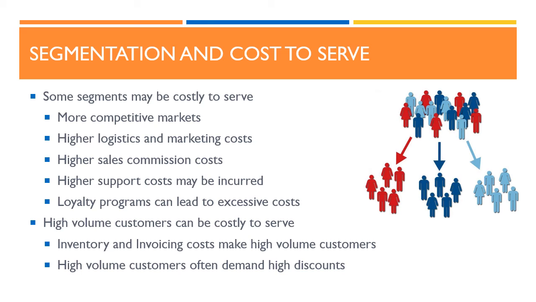Some products appear to thrive due to loyalty programs. But these programs can lead to excessive costs and severely undermine margins. High-volume customers can be costly to serve. For example, inventory and invoicing costs may be required with high-volume customers. Additionally, high-volume customers often demand high discounts, thereby undermining profitability. These principles are explained in more detail in the chart on the next slide.